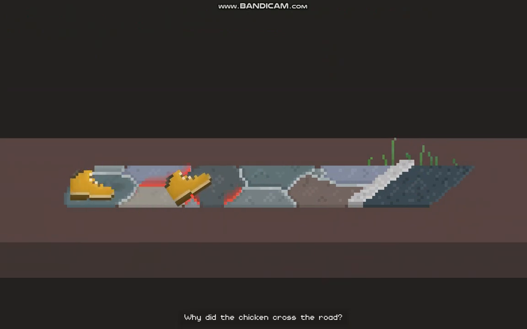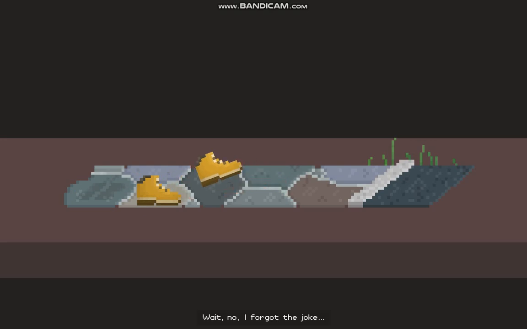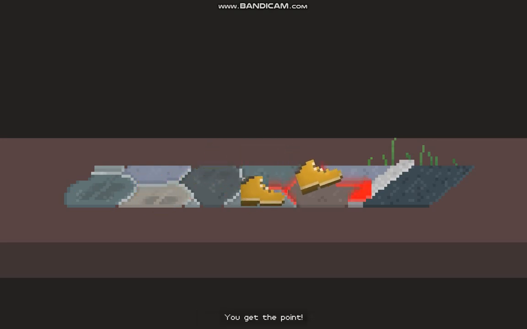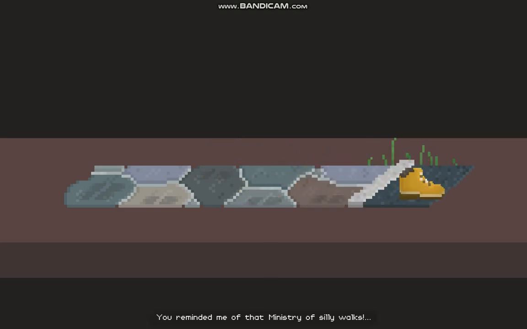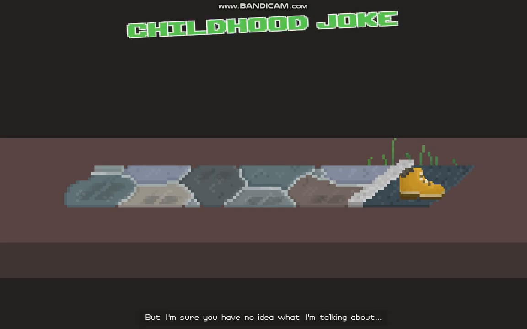Why did the chicken cross the road? To avoid the cracks! Wait, no. I forgot the joke. You get the point. You reminded me of that Ministry of Silly Walks. But I'm sure you have no idea what I'm talking about.